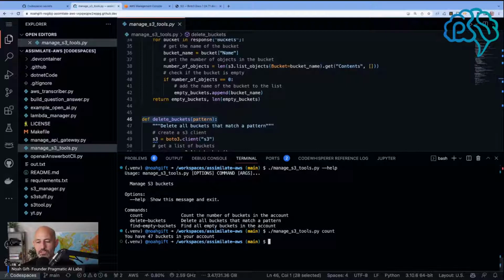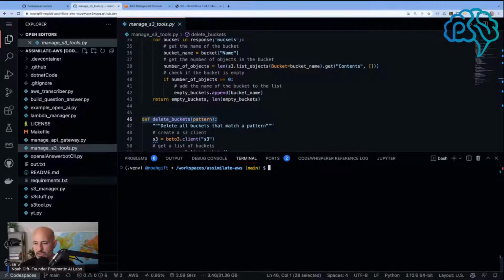So these are the ways that I would recommend getting started with learning cloud computing, is to build little tools that help you manage things in your account. Now, one thing that I think would probably be helpful is for me to start to refactor things a little bit, because if I keep building these command line tools here, it could get unwieldy really quick, and I probably want to start building a library structure out. So let's go ahead and do that.